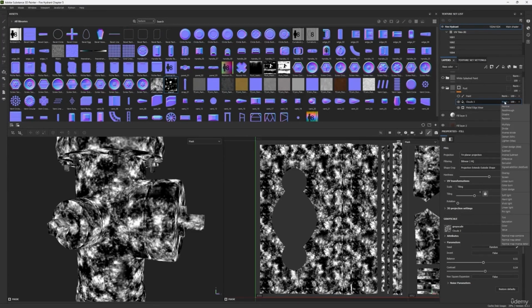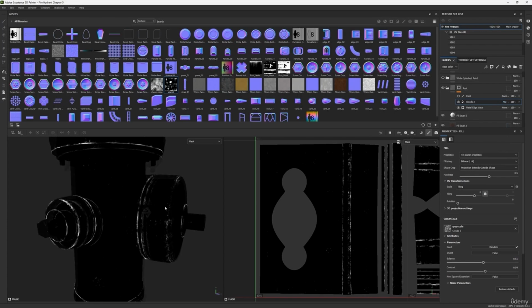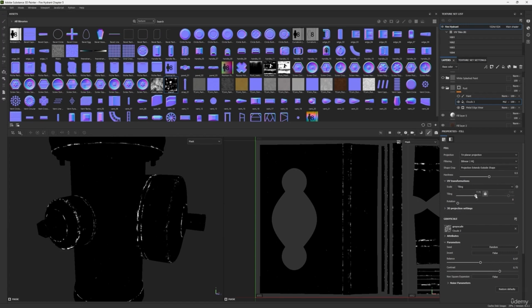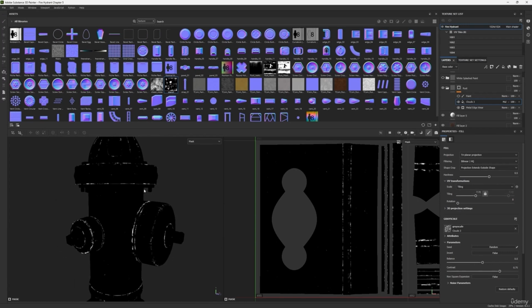Now I'm gonna change its blending type from normal to multiply, so it will define how much the below metal edge wear will be visible. If I now play with the balance of this cloud texture, it will hide this edge wear from random places, so I can play with these settings. Also I will play with the tiling of this cloud texture as well like this. All right, I think it's looking fine. Just a subtle amount of rust.